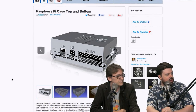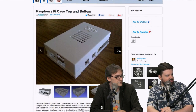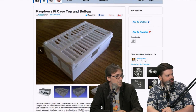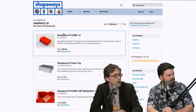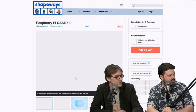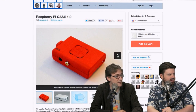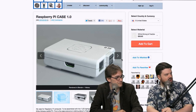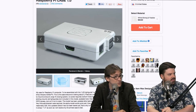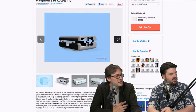This site, you go there and you add these and they do 3D printing for these cases. Look at this case. This is like some sort of industrial strength pipe. Oh, it's plastic. Yeah, but come on, still, glorious. This whole site has a whole list of them. There's tons of Raspberry Pi case designs out there. I've seen people building wooden cases, and honestly, the idea of a hand-whittled wooden case is glorious. Look how good that looks, and small as hell. On the screen there, it's significantly bigger than it would be in real life. That's the crazy thing to me.